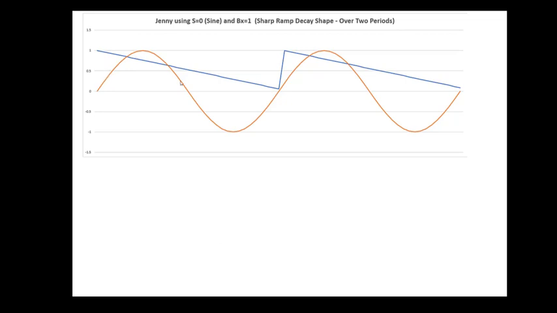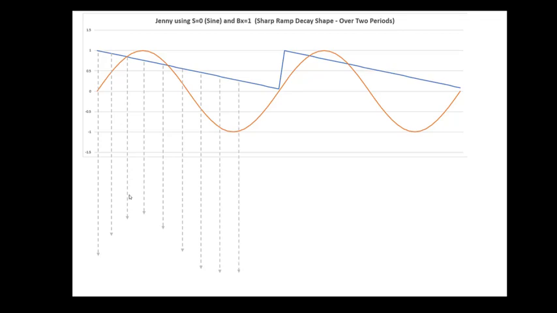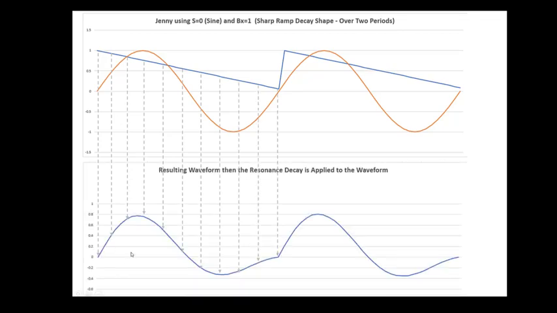Here I have the bass sine Genie tone, and we're going to apply the sharp ramp decay shape on that. What's going to happen is I'm going to multiply the amplitude of my wave times this descending pattern, and as I do that, I'm going to create a different shape, one that you just saw we had on our scope. And you can see at the phase transition between periods of these waveforms, it's a rather sharp transition, and that's going to translate into a sound with a lot of harmonics in it. And each one of the different shapes is going to create a different resulting waveform when that's applied to it.